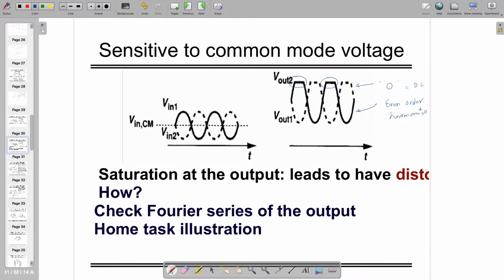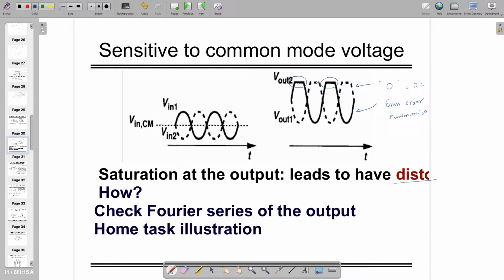When you take the differential, it means V out 1 minus V out 2. Through this shape, you must have studied in your other courses how much of the different harmonics there are: first, second, third. So it will definitely introduce some harmonics, and the amplitude of the harmonics is higher. You need to make sure that those things do not occur in your circuit. And that's how the pseudo differential to differential circuit came to be invented.